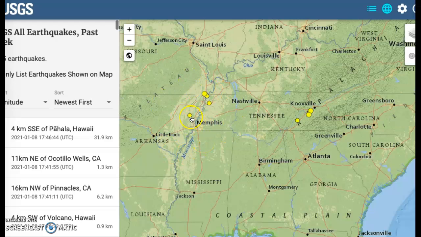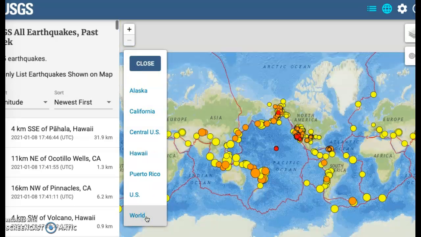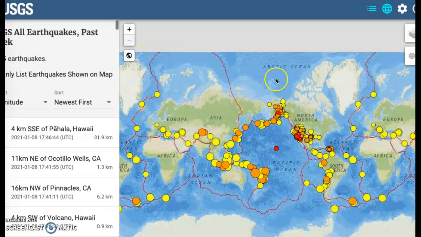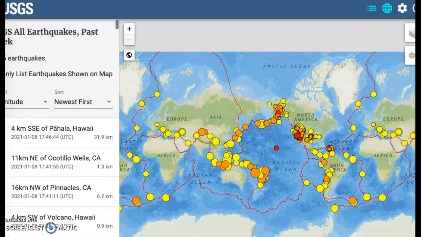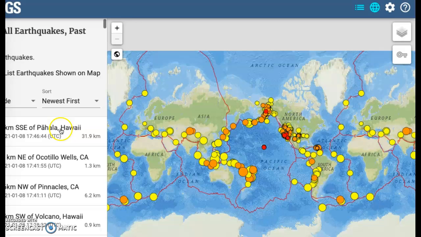So there's a lot of information where you can play around with it. You can click on it and see where an earthquake took place and what the magnitude was on the Richter scale. The smaller the dot, the smaller the earthquake. But I also want us to zoom out, and I want us to look at the whole world. When we look at the whole world on this map, I want you to notice that most of the earthquake activity is happening along those tectonic plate boundaries that we just looked at. Not all of it, but the vast majority does occur where we have the tectonic plate movement occurring.